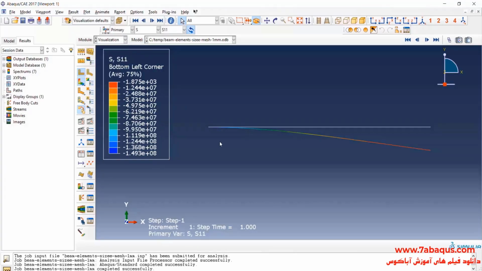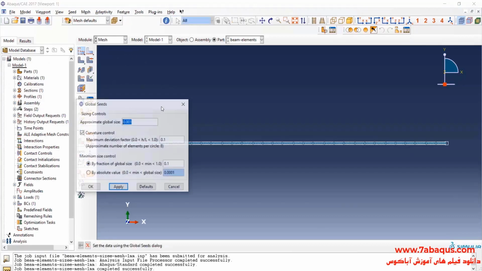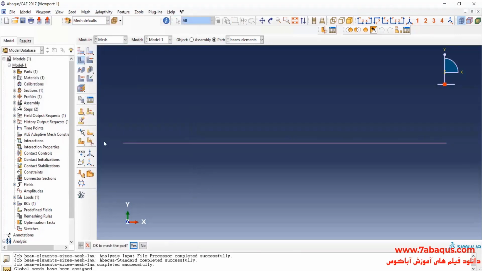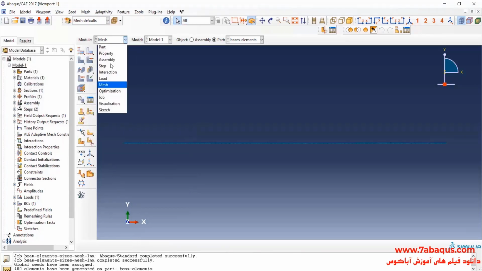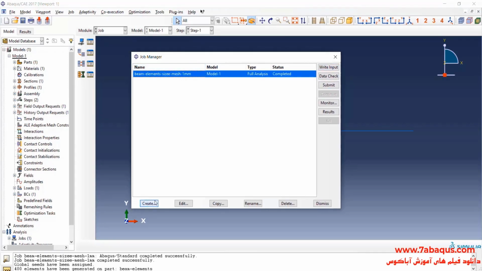In the next step, we intend to calculate the effect of mesh on results, or in other words, mesh sensitivity. To do so, we should minimize the mesh size, so I will enter the mesh size equal to 0.5 millimeters and click on mesh part. I will click on create.